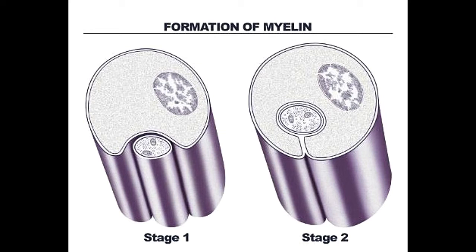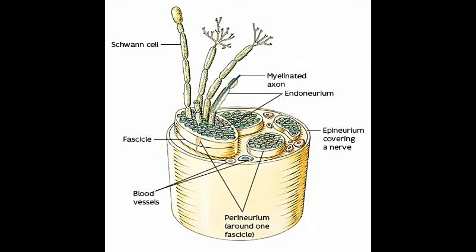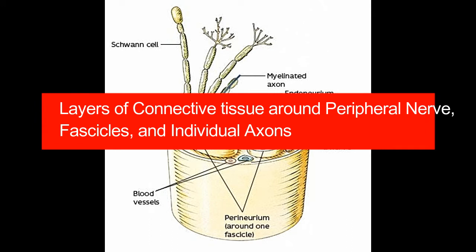The axons and dendrites of sensory and motor neurons are myelinated. The outer membrane of an axon remains uncovered only at the nodes of Ranvier, which are gaps between the myelin sheath that are located between each pair of Schwann cells. Endoneurium, perineurium, and epineurium are layers of connective tissue that protect the axons within a nerve or bundle of nerves. Endoneurium function and structure. Layers of connective tissue around peripheral nerves, fascicles, and individual axons.